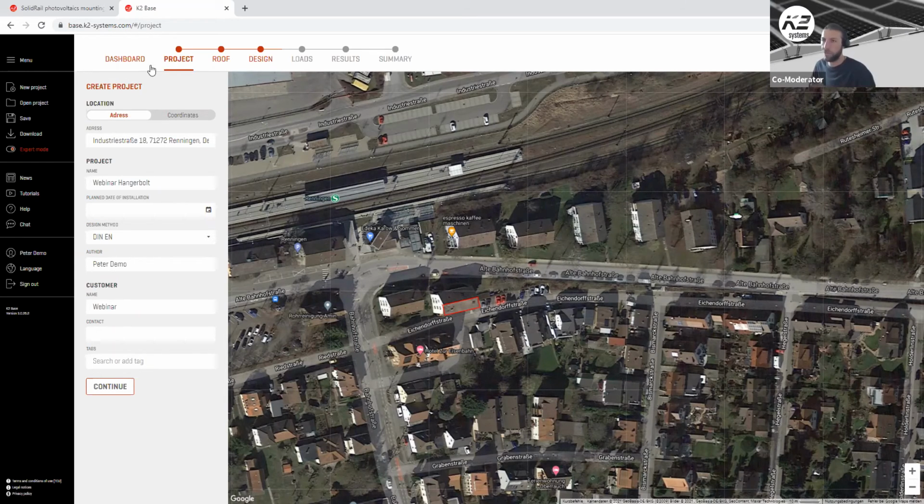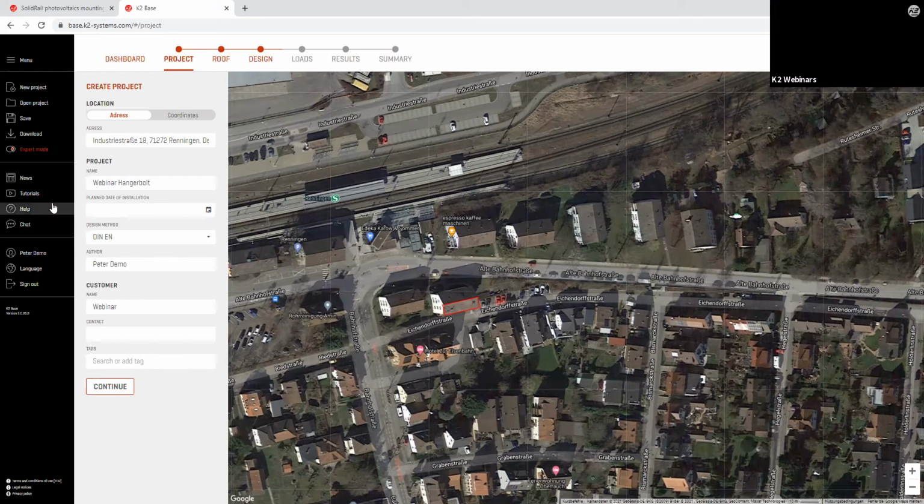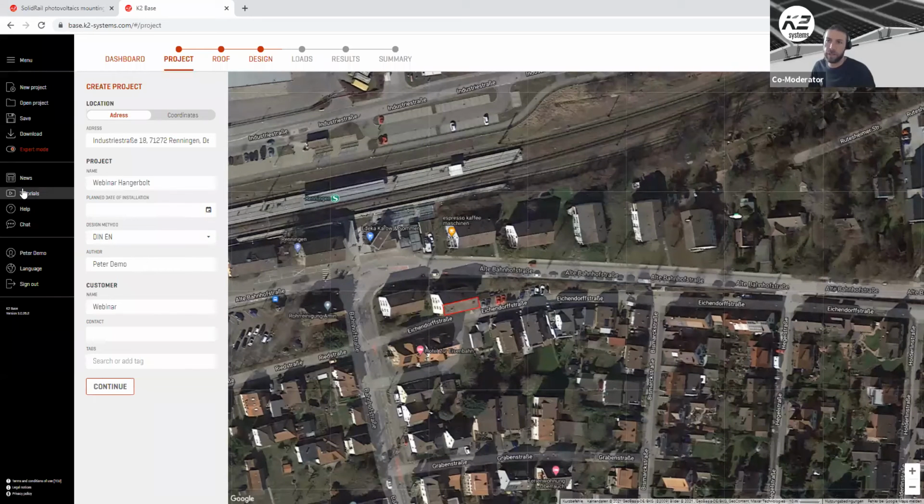So I did plan a roof up front to continue here a bit faster, but for those of you who are not really familiar with K2 Base or don't use it very often, there are a lot of videos, little tutorials, which you find in here. You get a direct link to YouTube, and they're just videos of 2 or 3 minutes, and they will help you how to plan your roof. Very easy, very well explained, and they won't take too much time to watch, little clips, and they will help you a lot. But for today, I did sign in already, what we needed to know, just the address and everything.